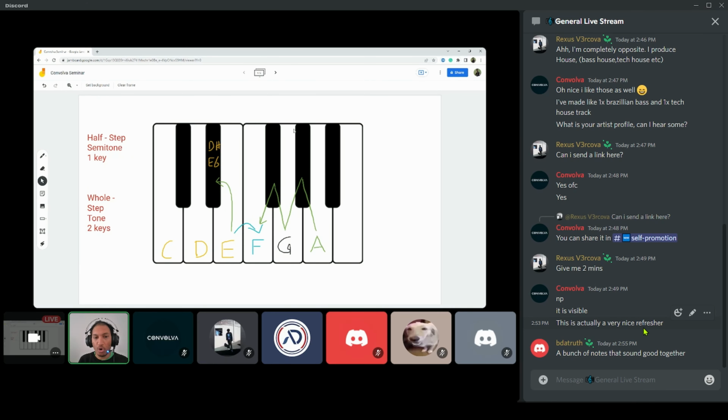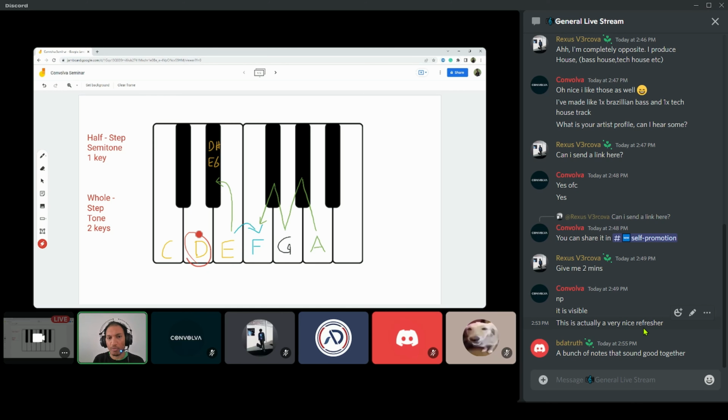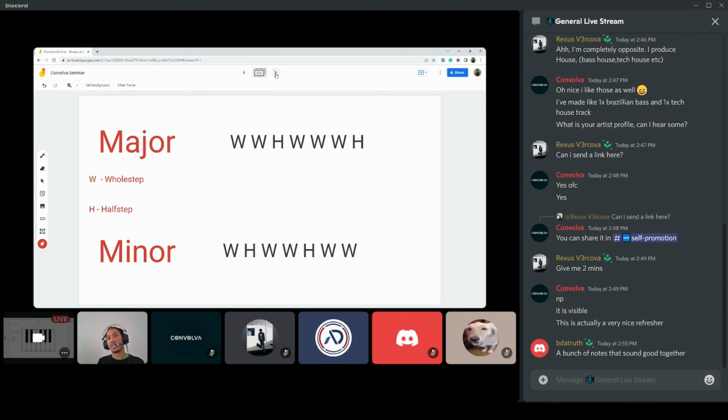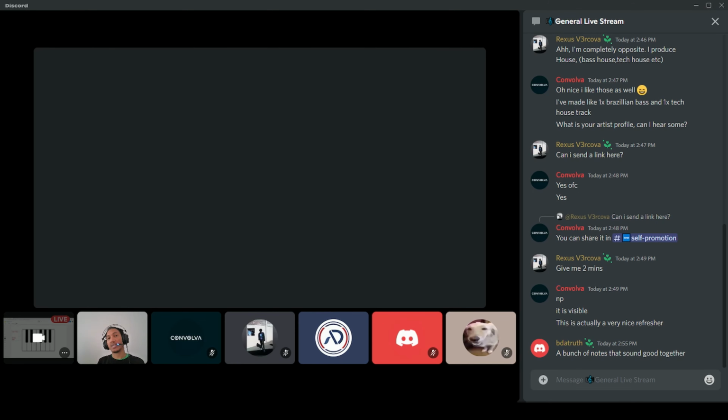Remember, over here, we moved a half step, for example, from E to F, from D to D sharp, from C to C sharp. We moved a whole step when we went from A to G, or we can go from A to B. Using this, I've created a table for you guys to find the keys in any major scale, in any minor scale. Let's do this together.